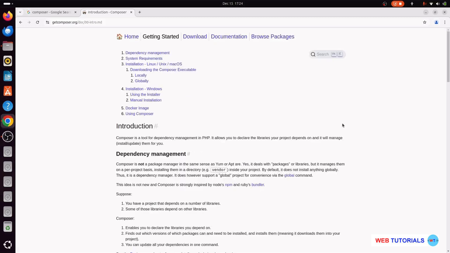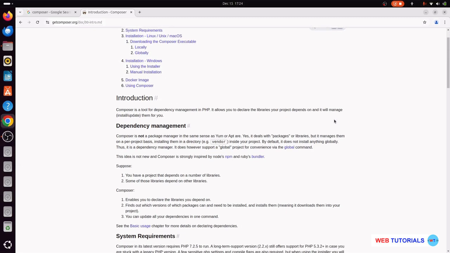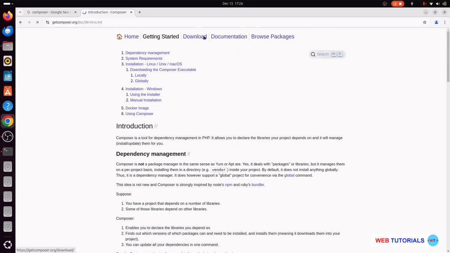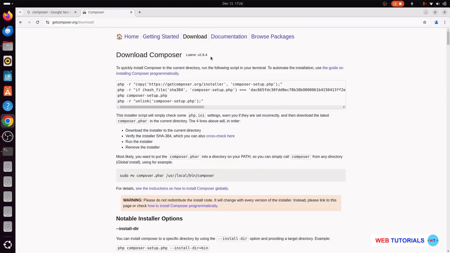You can read the general Composer introduction and system requirements in this page. Click on Download link here to go to the download section.